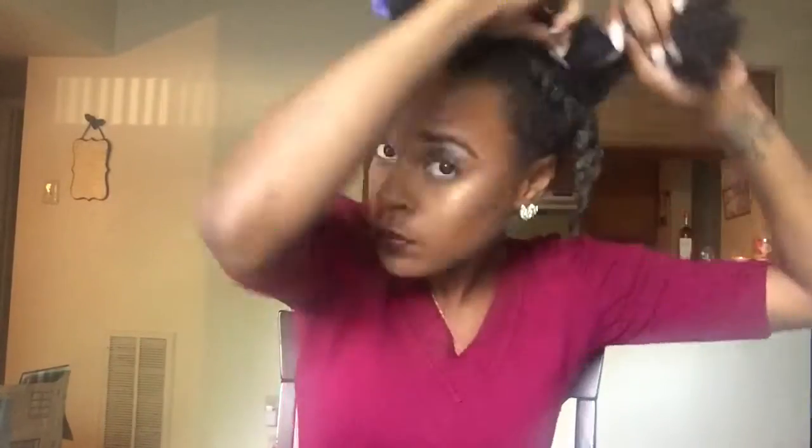Okay, and I get another section. Now, I forgot to say this, but depending on how big you want your twist, you can do it in big sections, small sections, depending on you. I did it in big sections because I just like big, chunky twists.